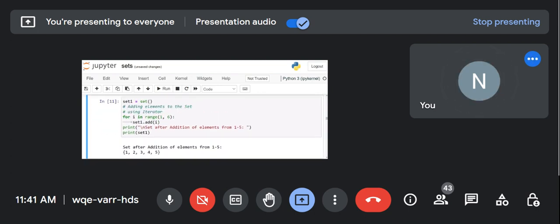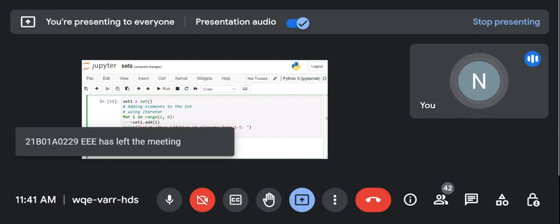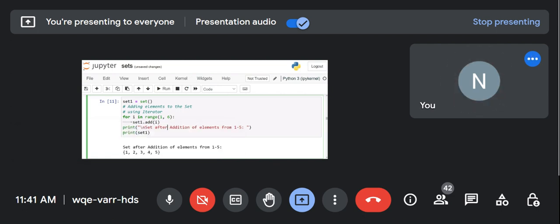Let's proceed ahead. You can apply a loop also, and with the looping statement, you can add elements to the set, as we did with the list also. Here you created an empty set and applied a loop for i in range 1 to 6, and you did set1.add(i).